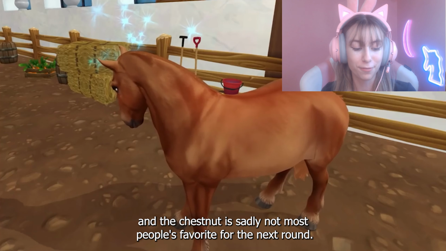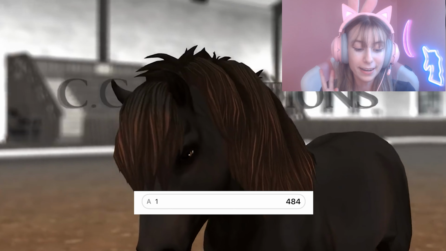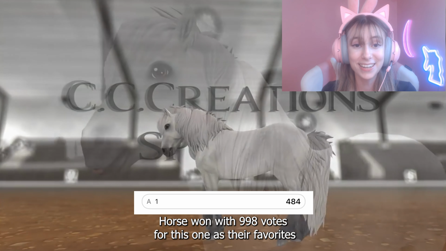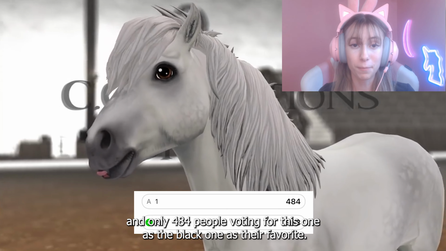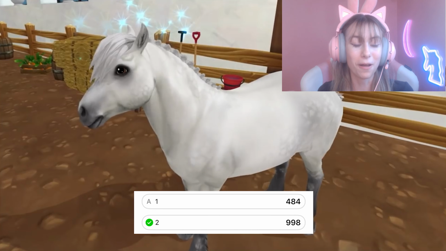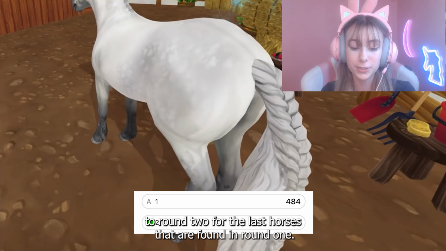not most people's favorite. For the next round, we had the black one and the gray one, and it looks like the gray app horse won with 998 votes for this one as their favorite, and only 484 people voting for the black one as their favorite. So that is for that one, and it looks like the gray one will be moving up to round two.